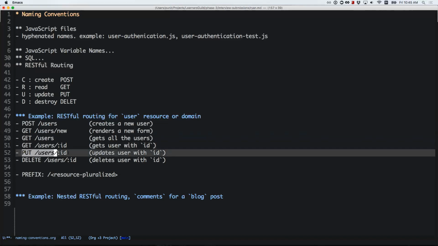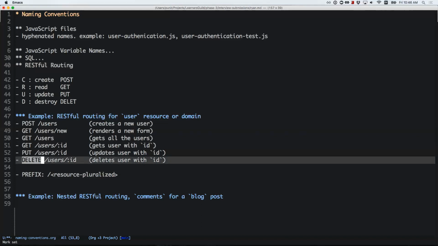Right? Same thing with put, where I will have to provide the unique identifier if I want to update a specific user, because that's the way for my backend to know that I'm referring to this user. Right? So the ID here is the way for me to know which user you're talking about. Similarly with delete. So get, put, and delete. When I want to act on a specific user, I have to pass the ID. Everyone with this so far?